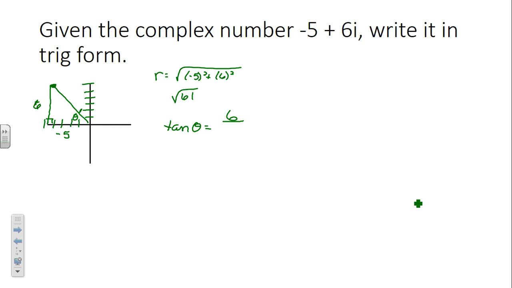So now here's what I'm going to suggest. Drop the negative. Okay? Just find 6 over 5. Because your calculator wants to lie to you. Where's the inverse tangent defined? Only in 2 quadrants, right? First and fourth. So it's going to give you a fourth quadrant answer since it was negative. So just use the 6 and the 5 and find the inverse tangent of that. What do we get? 50.19 degrees. So 50.2 close enough for everybody? Okay, that's this theta.